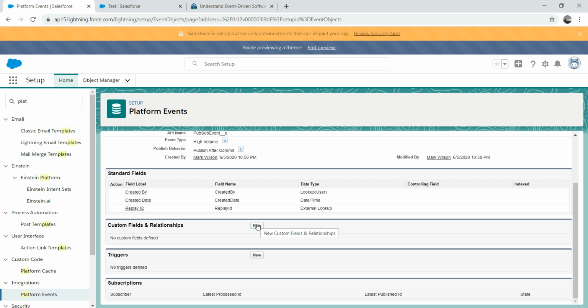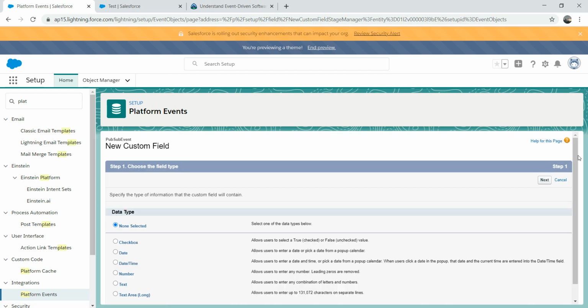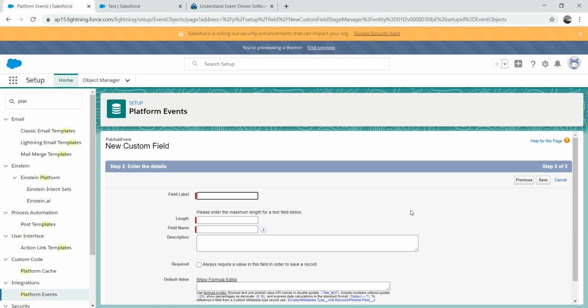But in this case, you won't find anything called currency here. See, let's go here. It's very limited. You have checkbox, date, date time, number, text, and text long area. So we're going to use text for amount. That's fine. We can convert decimal to string later.